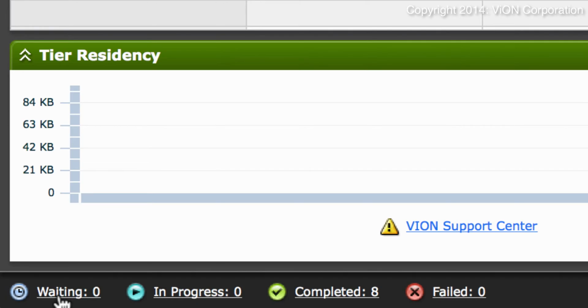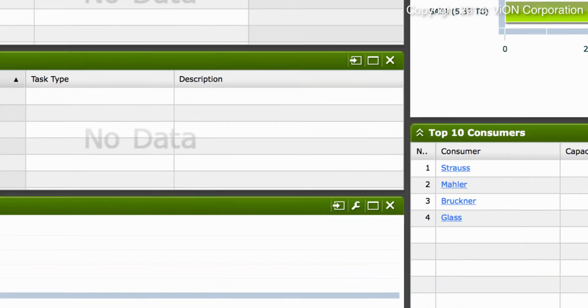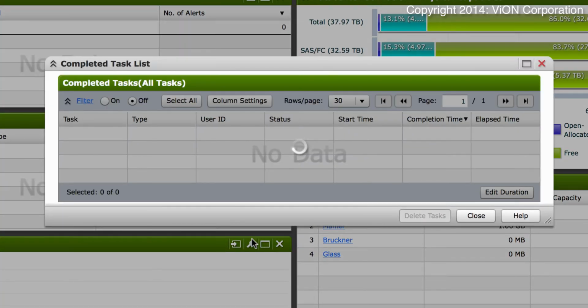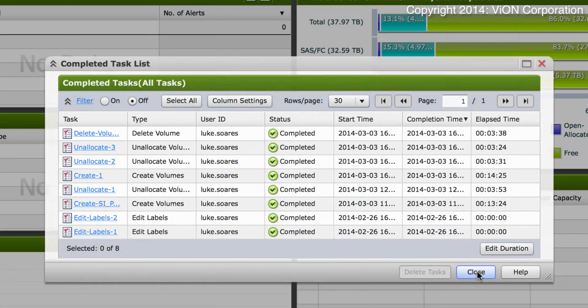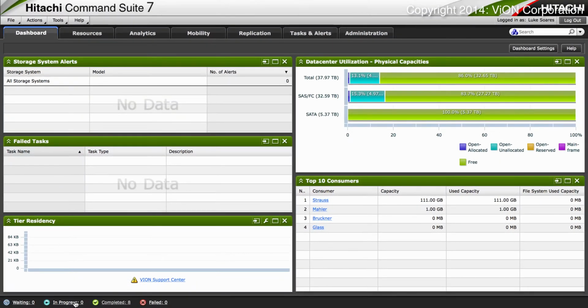Notice in ours we don't have any in waiting or progress or failed, but we can click on the completed here and we'll be able to see our completed tasks and we can review those. But it's really nice to have that all there down at the bottom, easy to access and easy to get a quick glance of whether your task failed or is still waiting or what the status is.